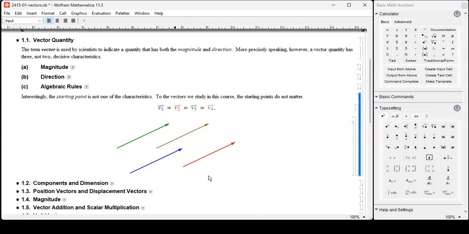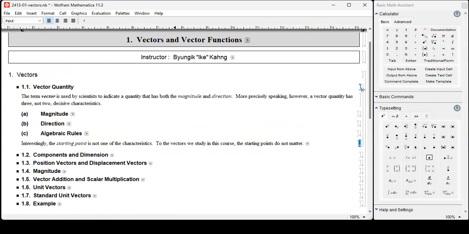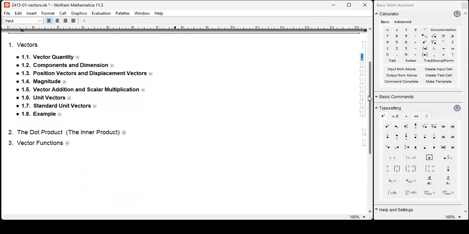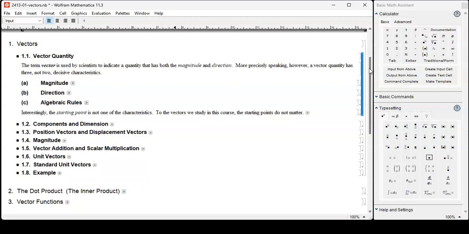And if you went through some vector quantities already in physics or engineering associated with rotation and things like those, you must have seen that the starting points play a significant role. That's because the vectors you studied over there in physics classes are not free vectors, those are tangent vectors. Those are a little bit different, but we don't deal with tangent vectors in detail at the undergraduate level. So let's stick to free vectors here. Okay, those are associated with the definition of a vector quantity.